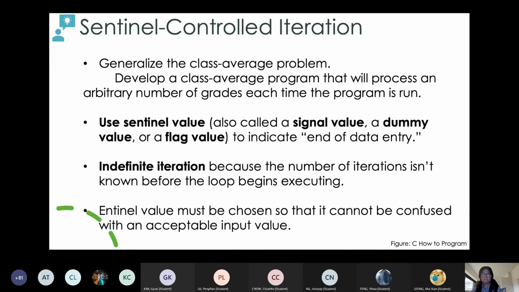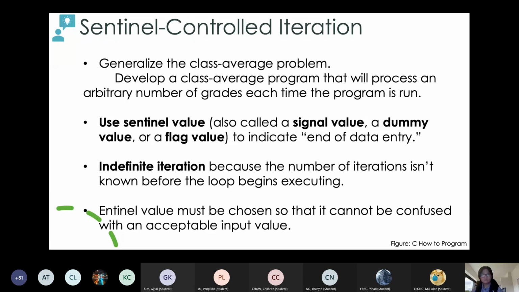The user then types the flag value to indicate the last grade has been entered. This control iteration is often called indefinite iteration because the number of iterations isn't known before the loop begins executing.